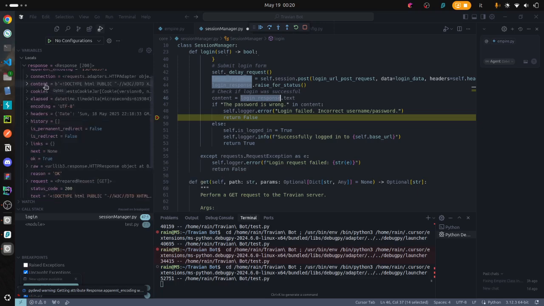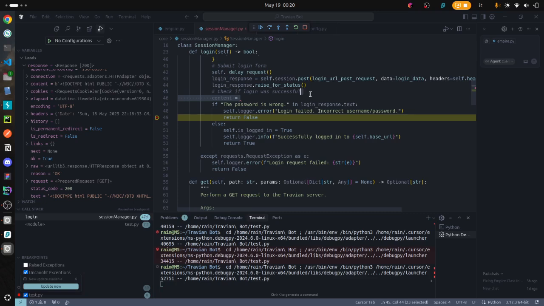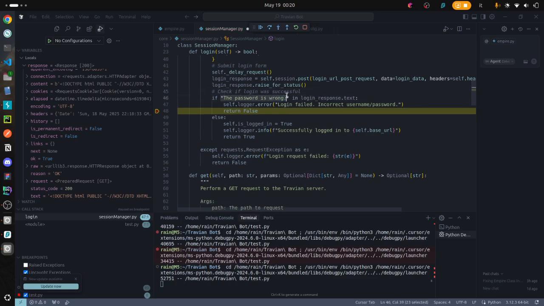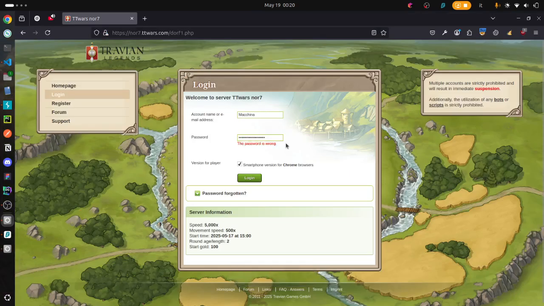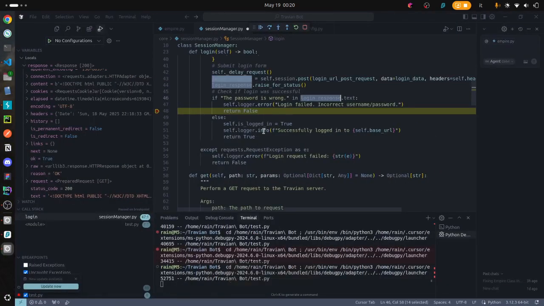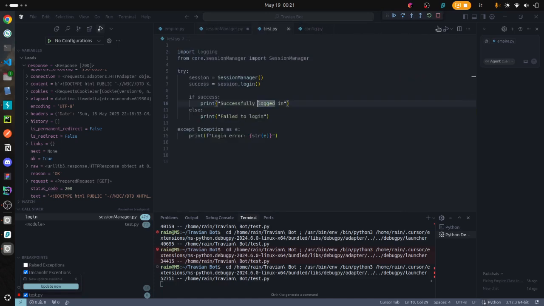Instead, the content is a byte array. This B is a byte array. That's perfect. So he's smart. He understood this. Okay, I will put it in just one line. So if the password is wrong is present in the text, and when we do it wrong, you see it, this thing means that the login failed. Otherwise, it means that the login was true. So let's test it now. Let's test this again.